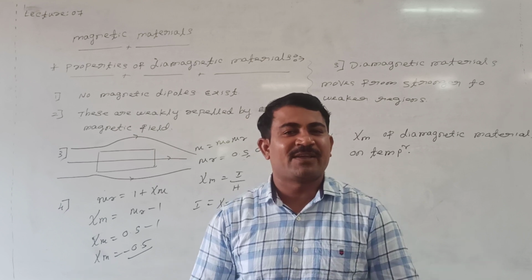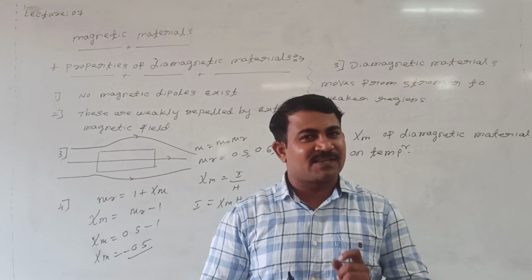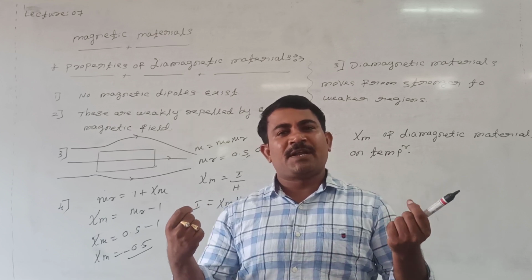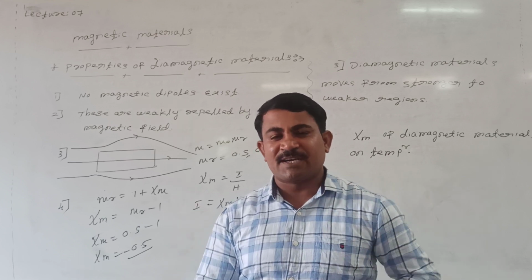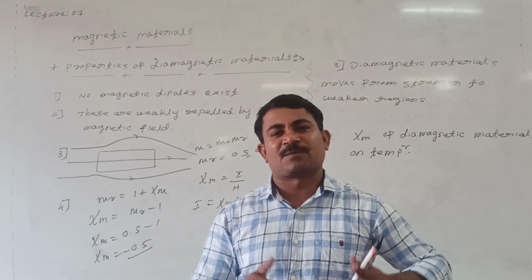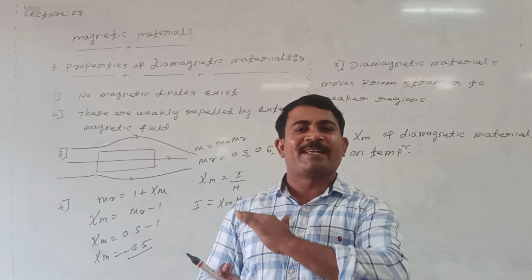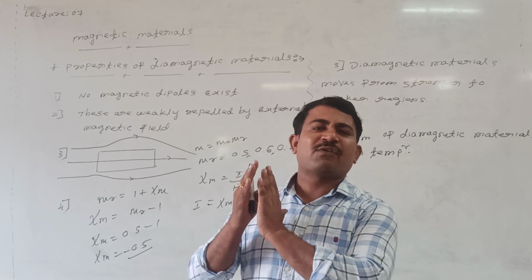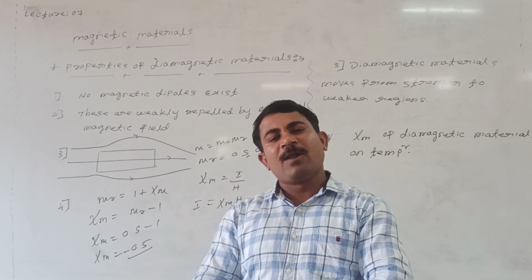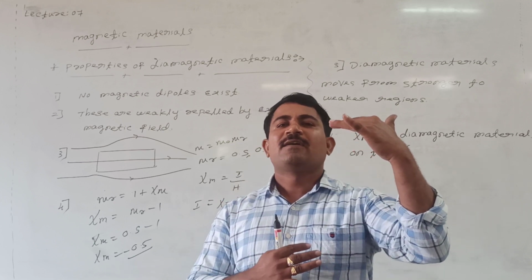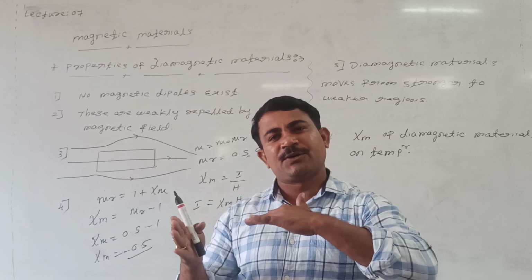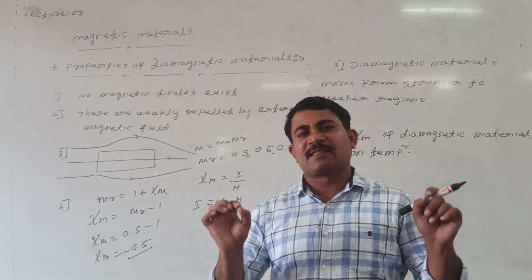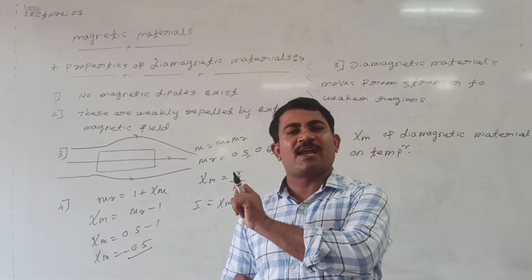One property of magnetic field lines is that they can pass through conductors and insulators, but they never pass through a superconductor. Superconductor means the material maintained at zero temperature. In superconductors, magnetic field lines never pass. If no magnetic field lines pass through the material, that effect we call the Meissner effect. Meissner effect means perfect diamagnetism. Perfect diamagnetism means all magnetic field lines are repelled by the external magnetic field when a material is subjected to it. The Meissner effect only exists in superconductors.